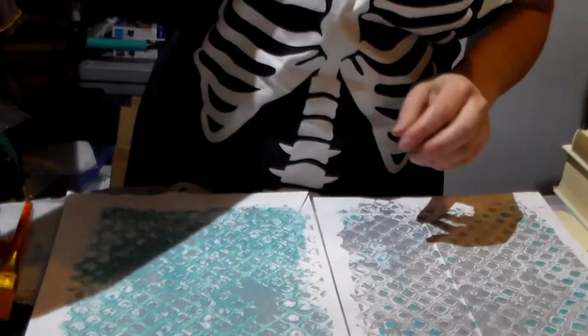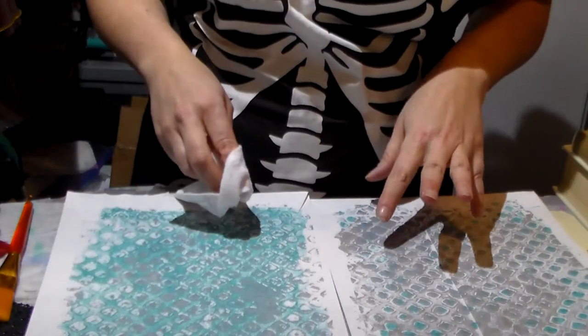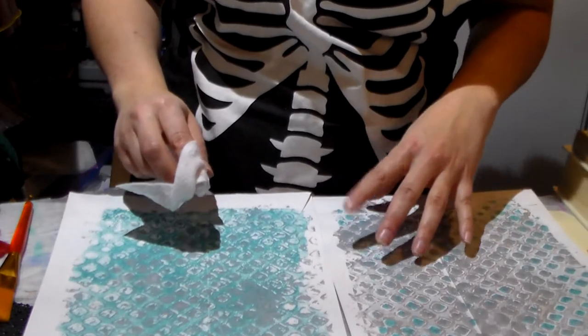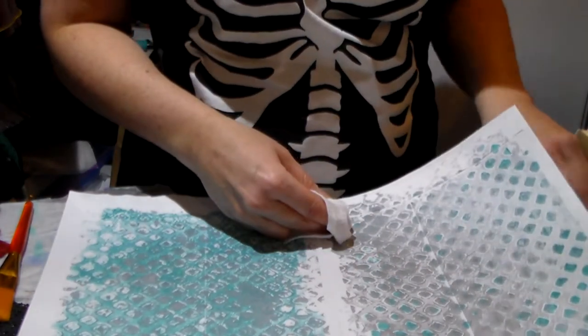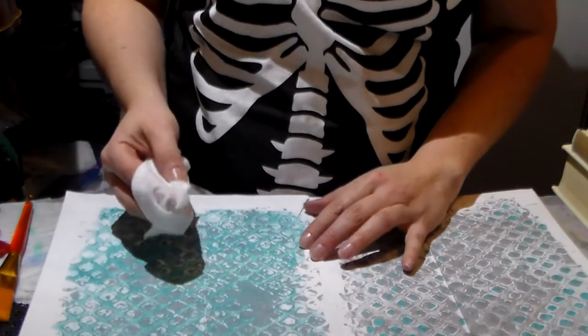Once I'm finished doing this, I will be sewing it together and putting the tags that I've put aside for it, as well as putting a top, and then I'll share it with you guys.